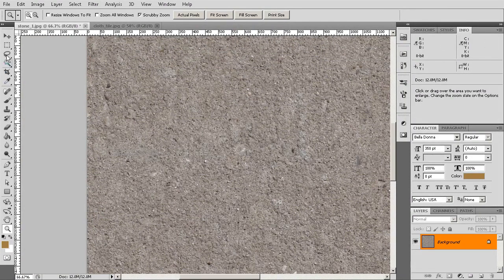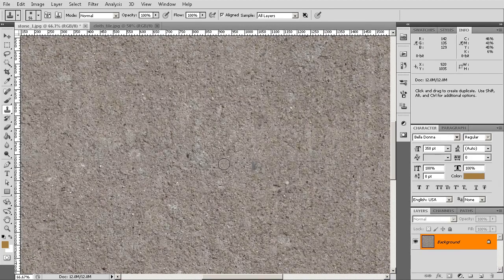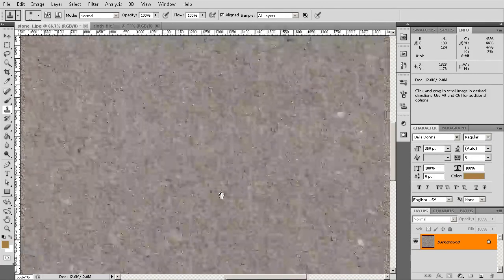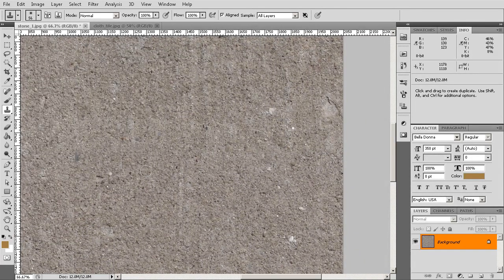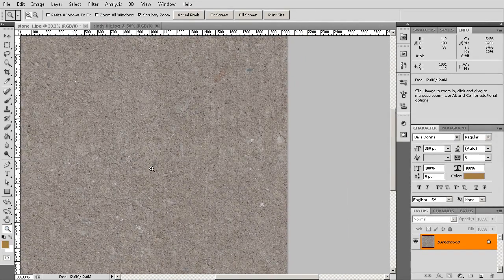Now we can come in here and use our stamp. Anywhere we see an edge, we can click and paint across that to hide that edge. I'm going to use full opacity here so there's not really any blurring. Sometimes this is going to be pretty easy to do. Some of them are going to be a little bit harder, especially if the lighting isn't flat, because once you do this it will become very apparent. Even if it looks flat, it'll become really apparent. You'll have some darkness coming in from the edges, and then that edge is going to be harder to hide.